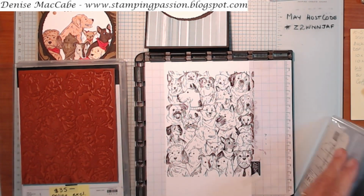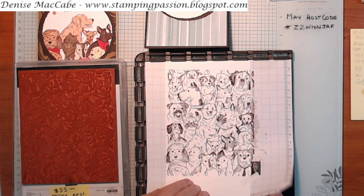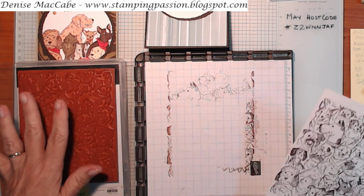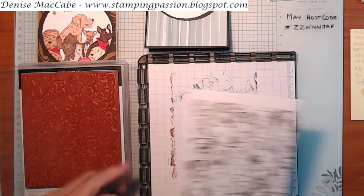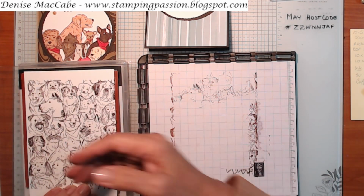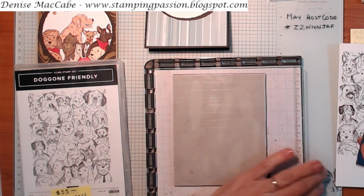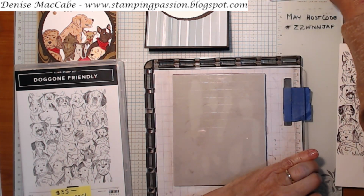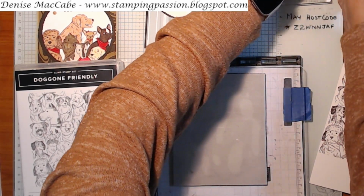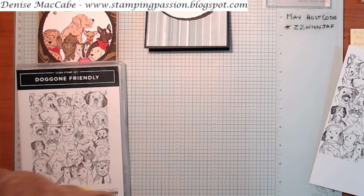So the other way you can use large background stamps, if you can't get your hand around the big block, is that you can, oops, get that off, you can put it on the block and have it facing upright, ink it up, and then put your cardstock over it like this, and then rub it with your hand. That's another way of doing it, and I do that sometimes. Now I'm going to put my magnets back here because, oh gosh, that one's attached itself to my metal frame that's holding the camera. There we go. Okay, so I shall put that back over here.